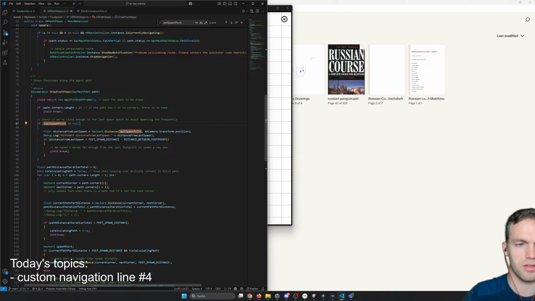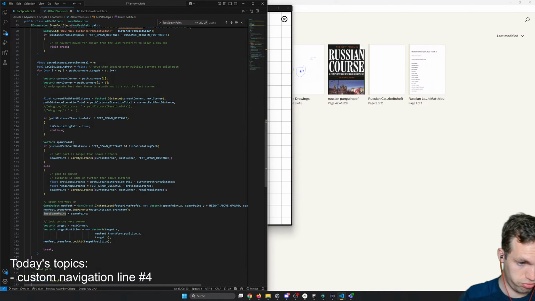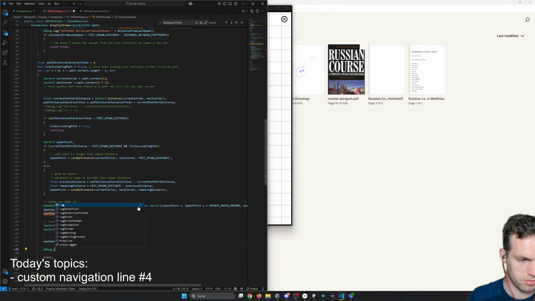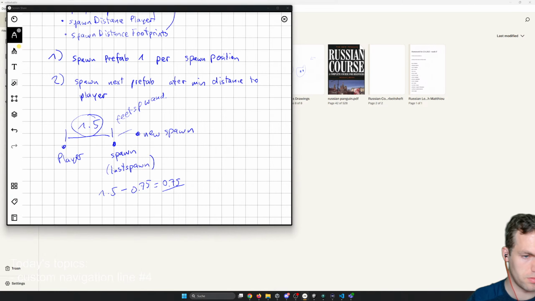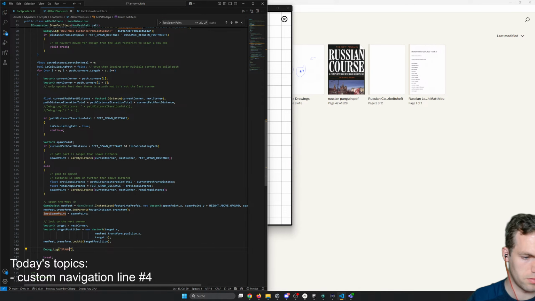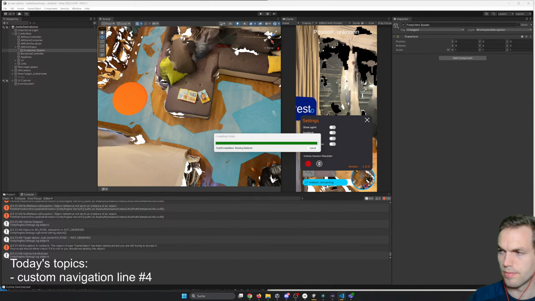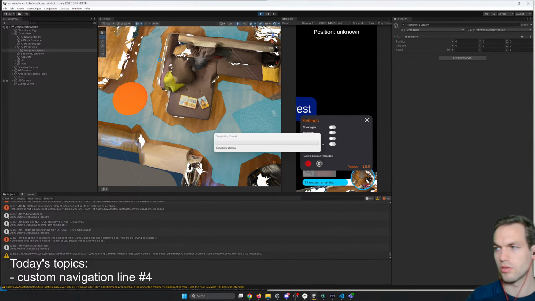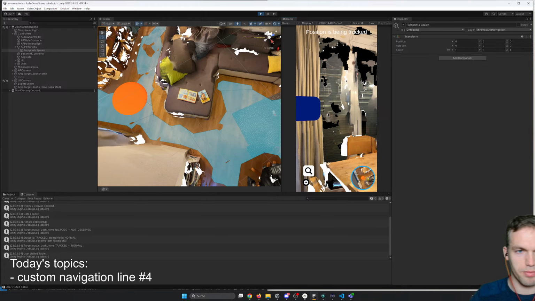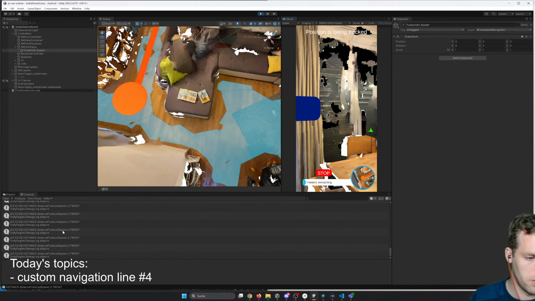Why is it not spawning at all now? Yeah, so the logical error that we made is we thought of it in a positive way, so already good.